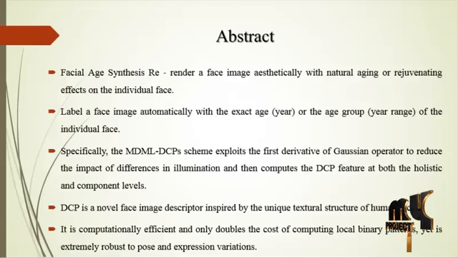Specifically, the MDML DCP scheme exploits the first derivative of the Gaussian operator to reduce the impact of different illumination, and then computes the DCP features at both the holistic and component levels. DCP is a novel face image descriptor inspired by the unique textural structure of human faces. It is computationally efficient and only doubles the cost of computing local binary patterns. It is extremely robust to pose and expression variation. Finally, we calculate the age by automatic face age estimation.